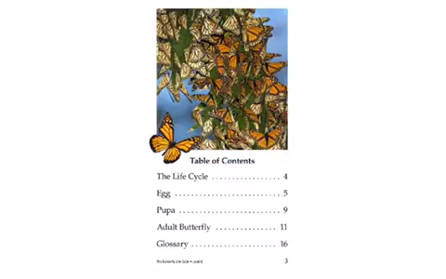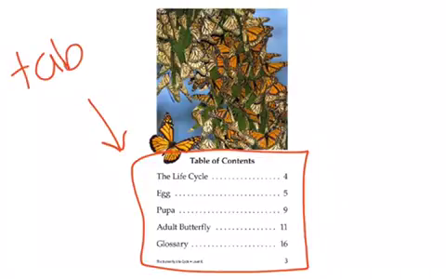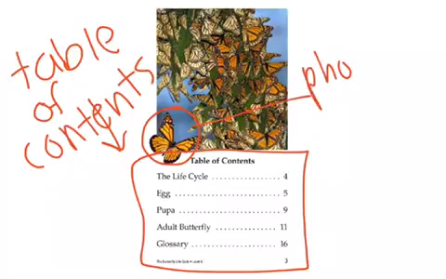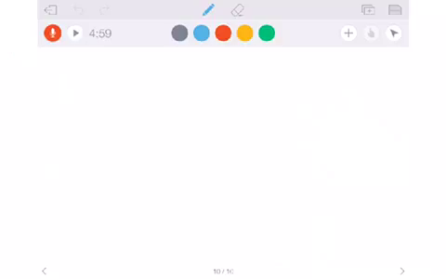Here's my next page in my butterfly life cycle text. I'm going to use my pen tools to label the certain text features that I see on the page. Well, the text feature that I see on this page is pretty obvious. This is the table of contents. I'm going to put a box, a circle around it, and now I'm going to label it. This text feature is the table of contents. I actually have another text feature on this page that we've talked about before. Here is a photograph. This is a real picture of a butterfly. I'm going to use my pen tool to label the text features that are on the page.